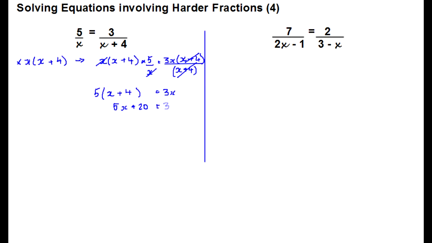Expanding the brackets leaves us with an equation with x on both sides. So that's nice and easy. We should be really adept at doing that now. So we take away 3x from both sides, take away 20 from both sides. 2x is minus 20, x is minus 10. And then it's algebra, so we check by substitution.